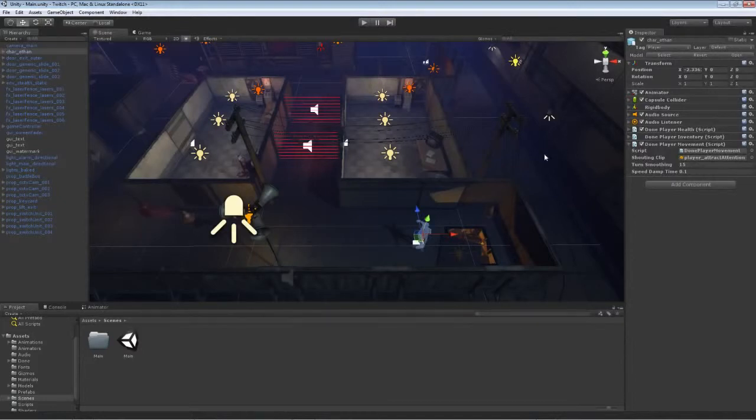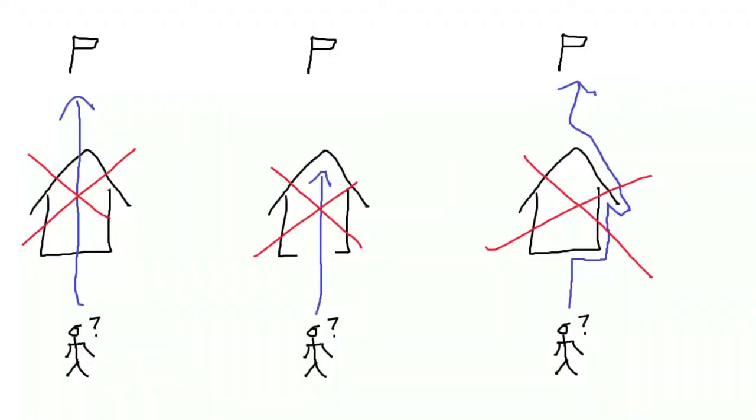So real quick here, let's talk about some different ways we can handle navigation. I have this little graphic here. Basically, there are a few ways we can get a player to a target, right? In this graphic, the player's a little stick figure dude at the bottom, and the target is the flag at the top. So the first way is we can always just move our character directly towards where it wants to be, in this case the flag. As you can see in the far left, that doesn't always work because there might be things in the way, and so we might collide with those things, we might clip through those things, and so we need something a little bit more intelligent.